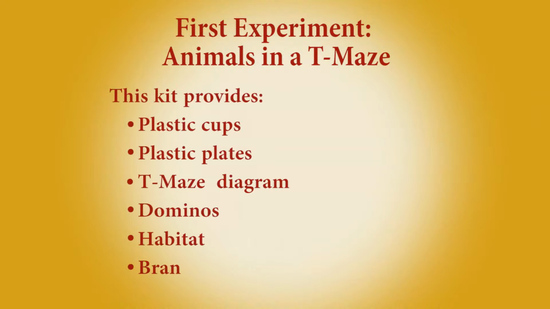So the materials are all there, but we didn't send the living organisms because they wouldn't be alive when you got them. So when you're ready to do the second part of the experiments with living organisms, we can get the information to you and get you some sow bugs and or pill bugs, and then mealworms work great, and crickets are a hoot. We do have clear plastic plates, so when you store your crickets, they won't be jumping all over, or at least they'll be confined somewhat.